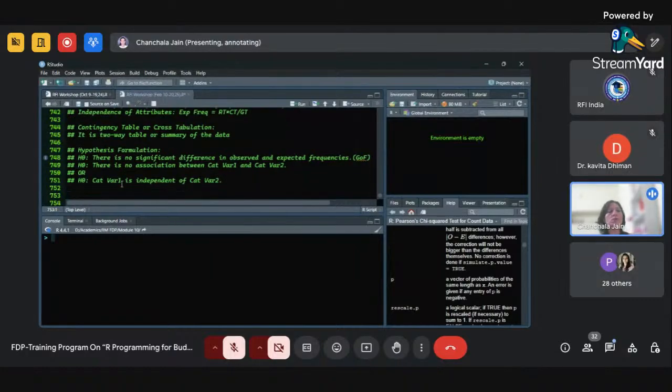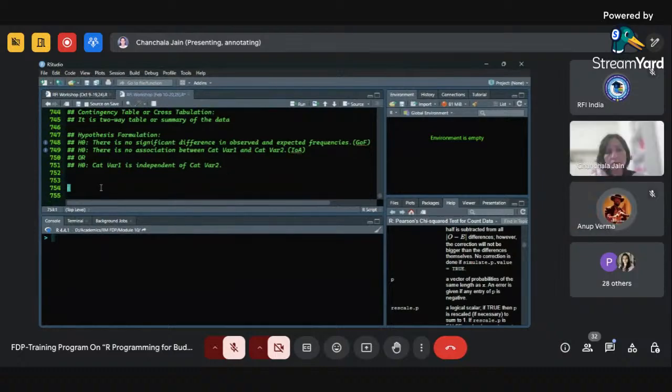So this way we can formulate the null hypothesis in case of goodness of fit and independence of attributes. Till here, am I clear to everyone? Yes, ma'am. Yes, thank you everyone.